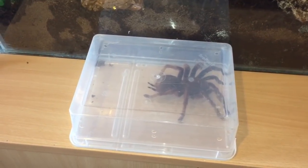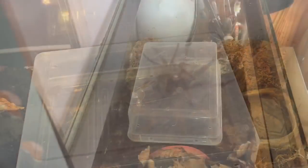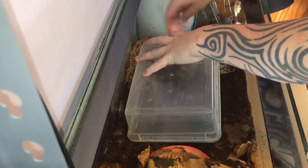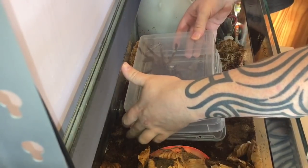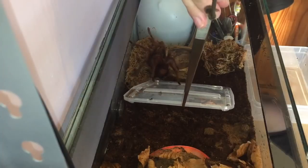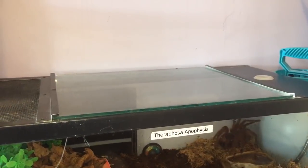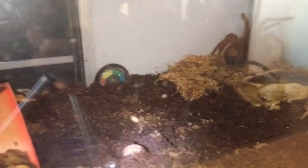The last part of the video is to get the big girl back inside her enclosure. Let's put that there and take the lid off. I'll get my two-foot tongs and remove the lid very slowly. There we go everybody — as simple as that. With the lid back on, she's back inside her enclosure and she has plenty more floor space to walk around now.